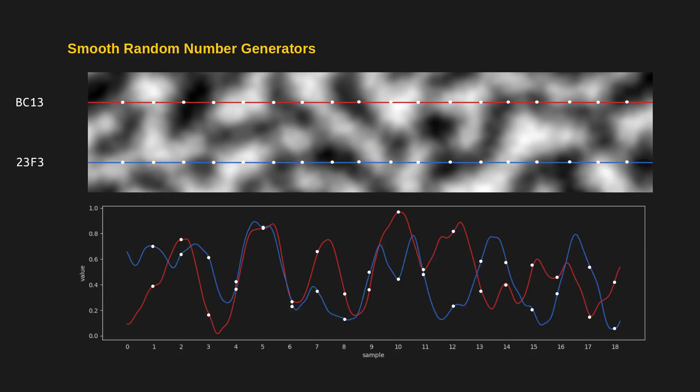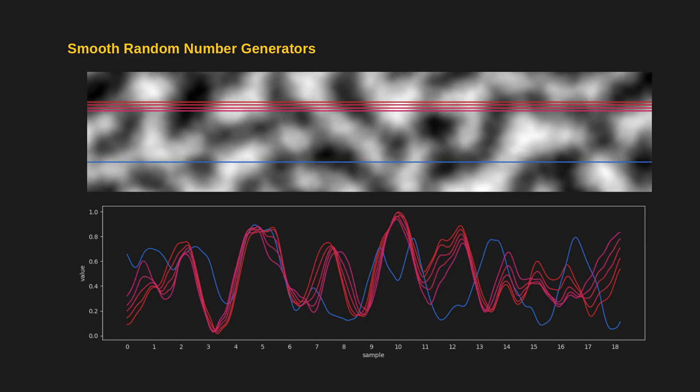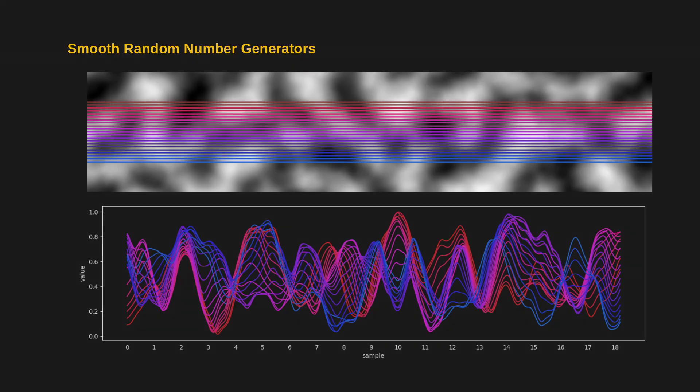Now, if we choose a different gene or different seed, we get very different numbers. However, if we change the gene only slightly, then you'll see that the numbers that we now get are very similar to those that we originally sampled. If we repeat this process multiple times, you can see how smooth interpolation in the gene now leads to a smooth interpolation in the random number sequence.